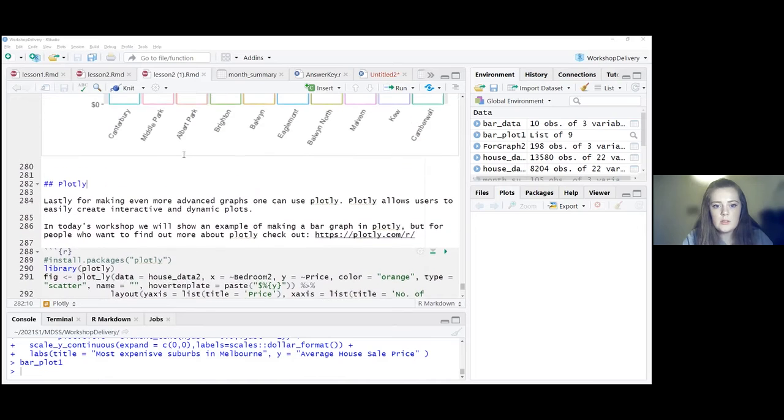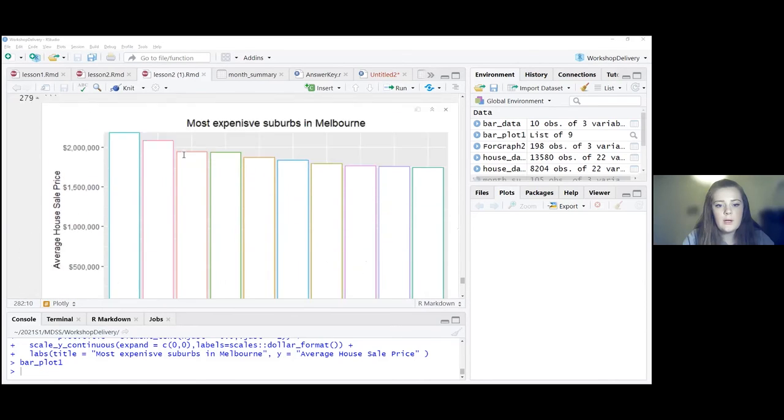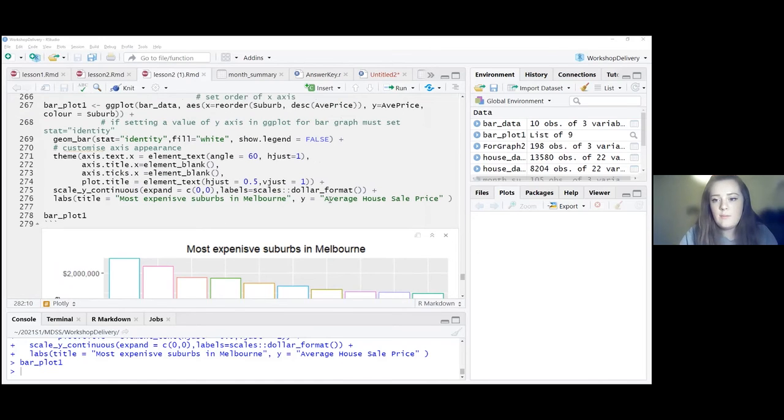No questions? You just want to go through Plotly? So I think we might go into the breakout rooms, do some questions, and then we'll come back and do Plotly after we've had some time to play around. I know it might be a bit more interesting if people can have some interactivity time, but make sure that you don't leave, because we'll be doing Plotly after, which is an even more advanced type of graphing that we'll run through. So if there are no real questions about ggplot in the chat that people want to run through, then we might go to our breakout rooms now.